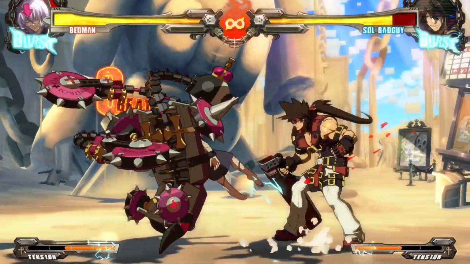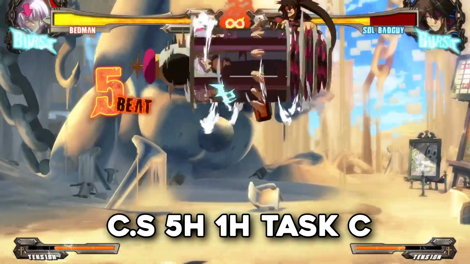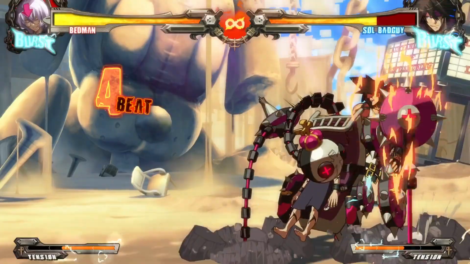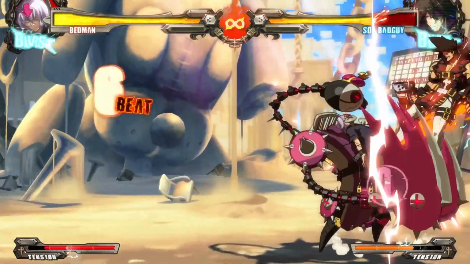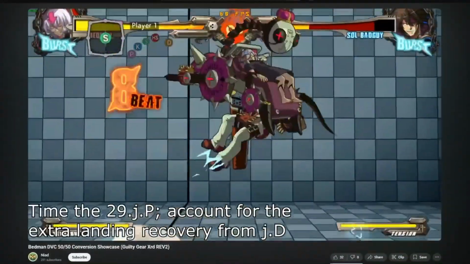Speaking of combos, most of them are really easy. Most of the time you'll just be doing Gatlings into Task B, but if you're able to score a close slash, you can rely on close slash 5H, 1H into Task C for some solid damage and Oki. There's also some advanced setups that let you loop bigger damage combos utilizing your JD in tandem with a replay Task C. Check out Naiad's video covering the mix-up to really feel like you're playing a top tier.